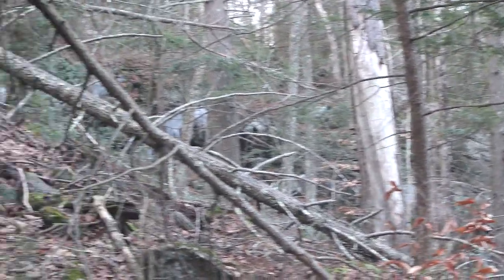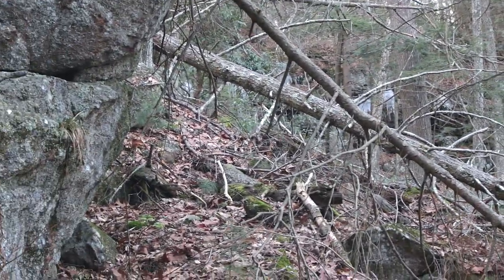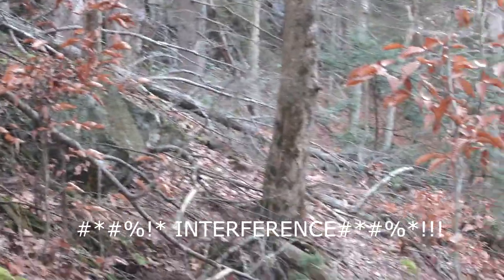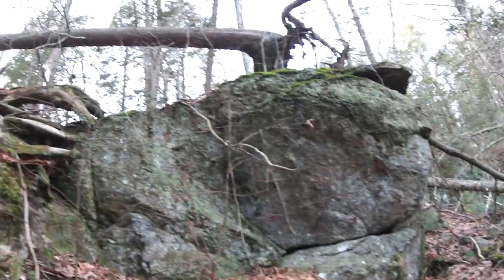Kind of hard to see, but there's some really cool looking icicles over there I'm trying to get to. And somehow I gotta get through here. Some cool rocks and stuff up here.